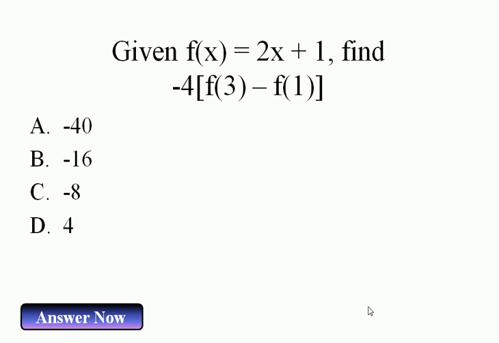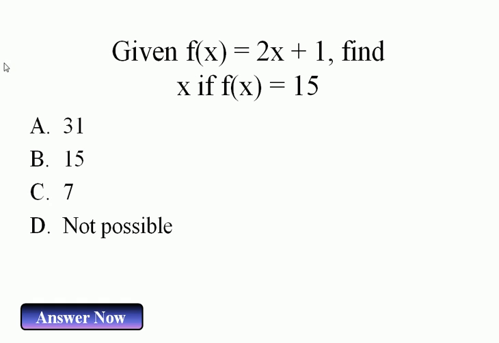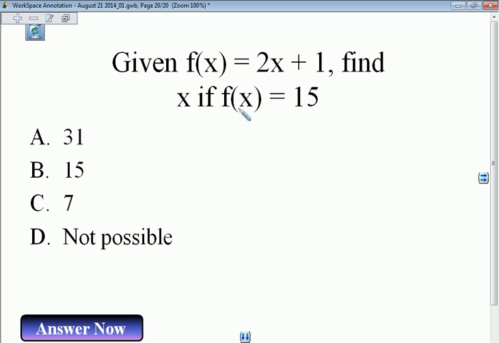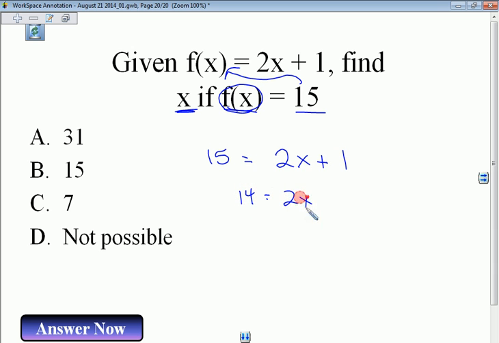Okay, I'm going to skip to the last one real quick. Okay, now, when we look at this one, do you see they didn't give us the x? They told us f of x equals 15. So can we substitute 15 in for f of x? Yeah, because that's what f of x equals. So 15 equals 2x plus 1. And now can we find x? Yeah. 14 equals 2x, 7 equals x. Okay. Well, it's plugged in for f of x. That's right. They didn't give us x, they gave us f of x.